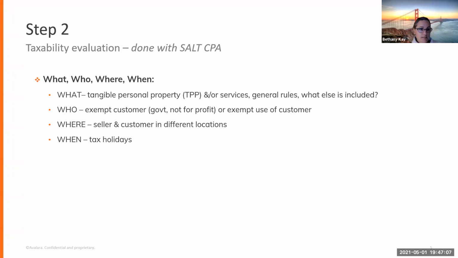And on the where, between the seller and customer maybe being at different locations, does the transaction involve a drop shipper? That can be a real pitfall. Which jurisdiction has the right to tax the transaction, and at which rate? A couple of common pitfalls. One, I mentioned drop shipping, which I won't go into today. Bundling, you really have to watch out for. Bundling tangible personal property and services could be formatted differently on invoices. You could have a bundled grouping and a non-bundled one with everything itemized, and that will impact the taxability of the services you provide.